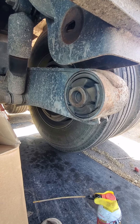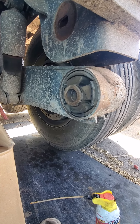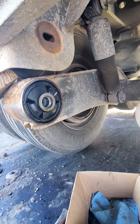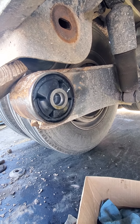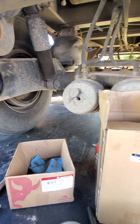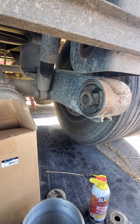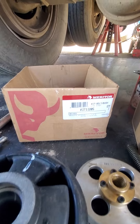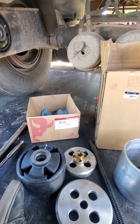I already took the bolt out. I'm pretty sure if anybody's watching this they kind of know how to get to this point — similar to the Hendrickson suspension, but this is the Meritor. There's one I've already done. I'm just doing this video because I see tons of videos for the Hendrickson suspensions but not a single one for this version Meritor suspension, which uses these bushings here — the part number is there.